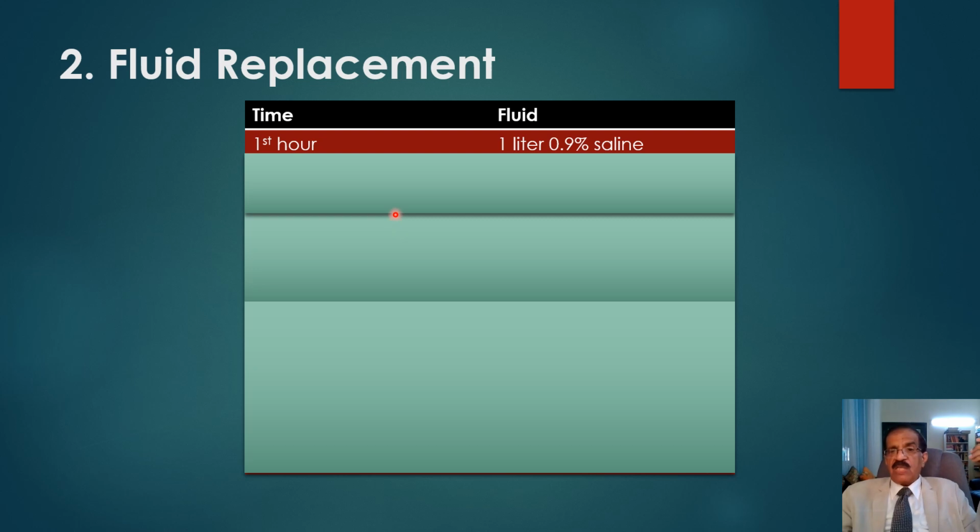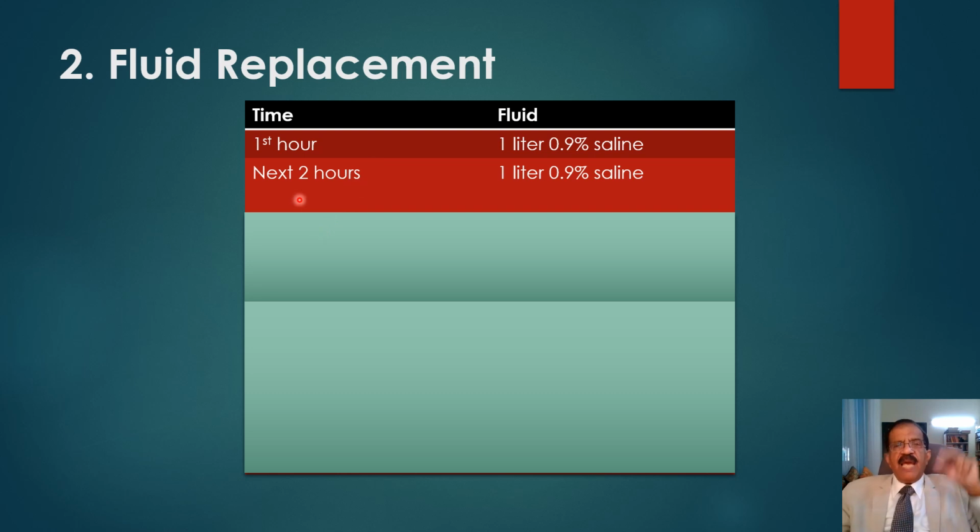Since the patient is very dehydrated, giving it fast would have no serious consequences. There is no risk of pulmonary edema or volume overload because the patient is very deficient and is likely to be a young person with a relatively healthy heart and healthy kidneys. So don't be afraid of fluid overload. Give 1 liter as fast as you can. And then in the next 2 hours, you can give another liter of again normal saline.